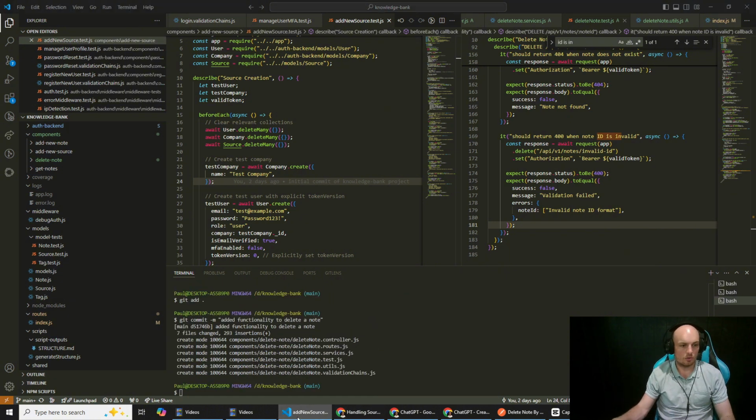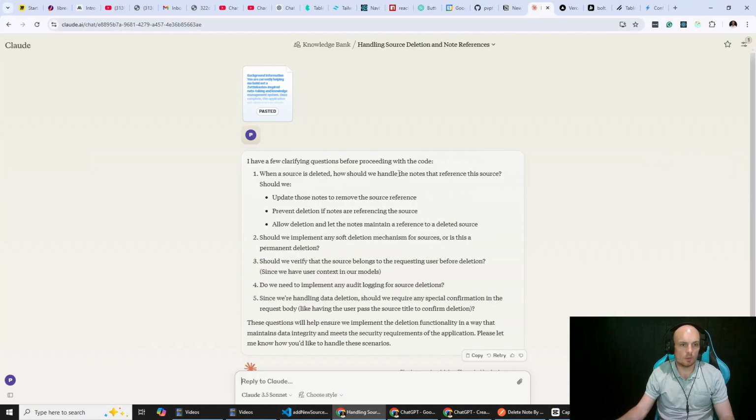Let's also check if there's any questions. Yes, update the note to remove the source, but the note is tagged. I think that's what we want to do.